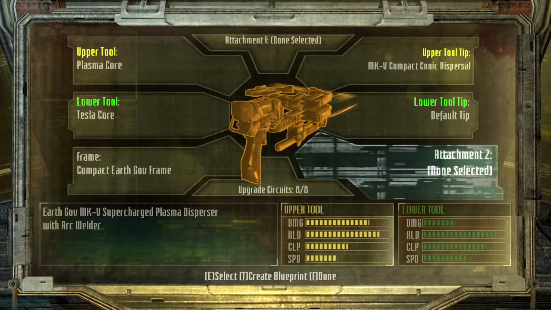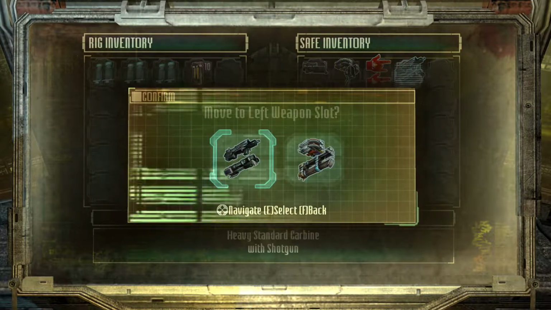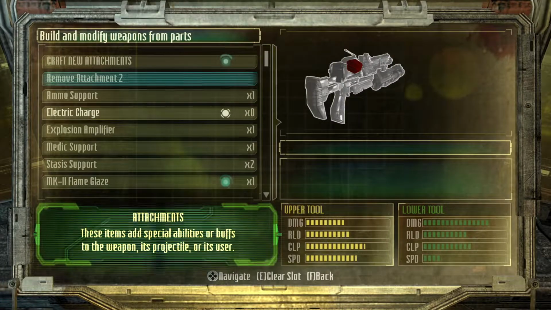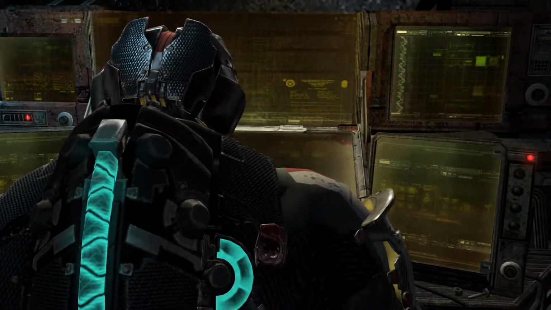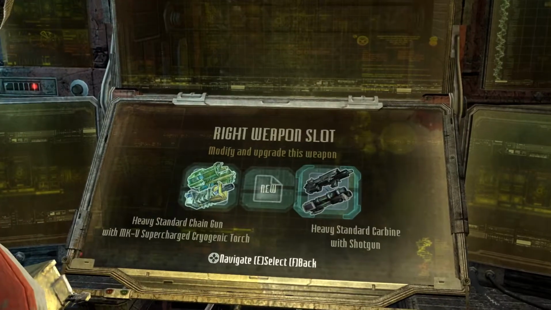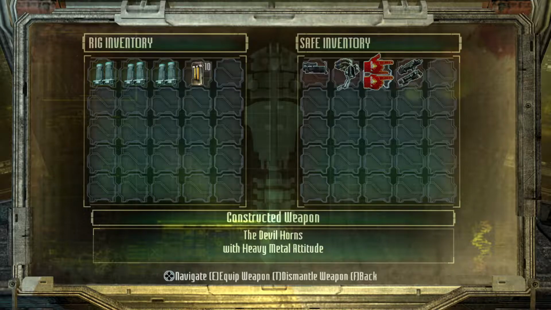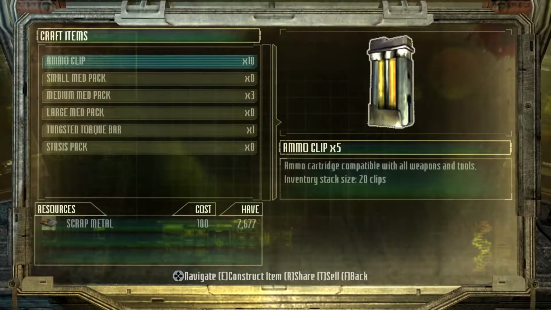What was I checking here for again? I think I might have left, yeah, I've left my electric charge on my other weapon, so I'll just yank that off quickly. Remove that, and remove that. Done. And now I've got to go back into my safe, pull this out again. I feel like there's something else that I was... No, I'm just losing my mind.